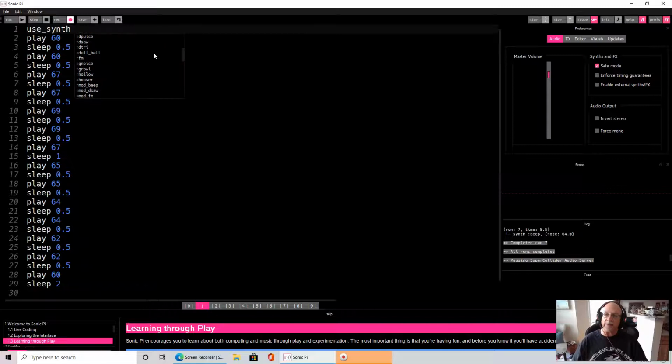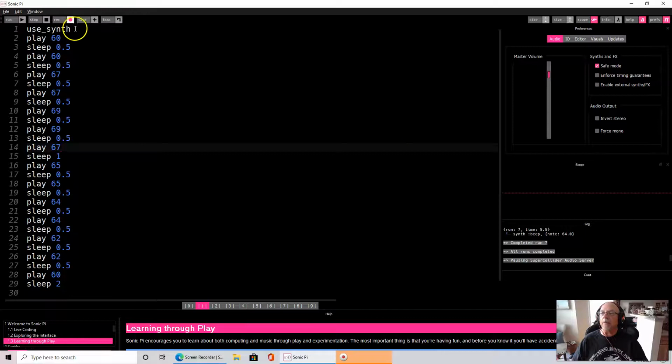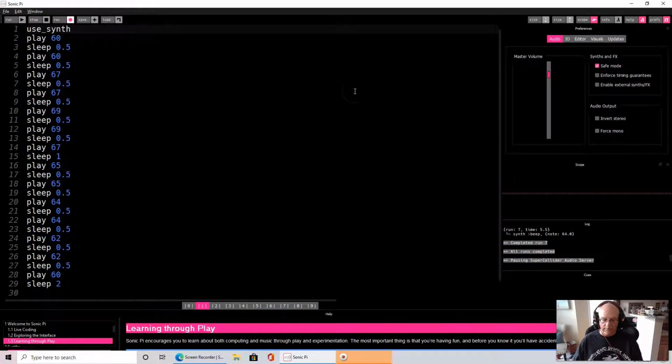And the synths are basically sounds. It's not the actual notes. So let's just pick the next. Beep is the default, so let's try blade, just for fun. Oopsie, didn't work. Okay, so let's try that again. I think you have to hit tab, or double click. So now we have said, before we start playing these notes, which is just twinkle twinkle, use the blade synth. So let's listen to that. Let's see what it sounds like.